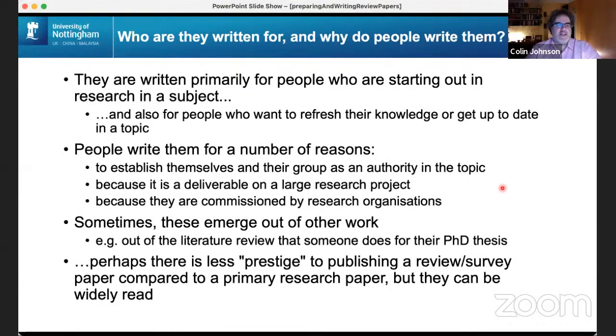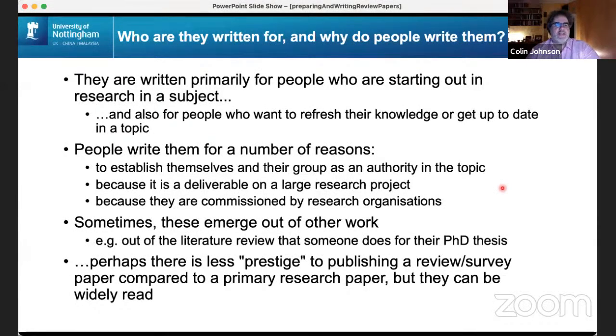People might write a substantial literature review as part of their PhD thesis, and then afterwards develop that into some review paper. And I suppose it's an interesting question about how this compares in terms of prestige and impact with primary research literature.